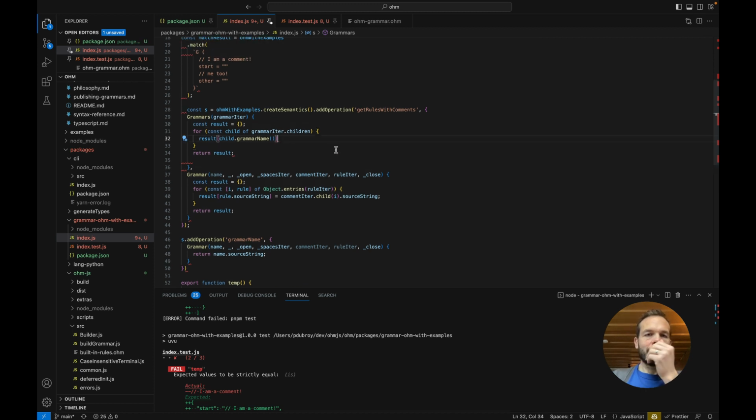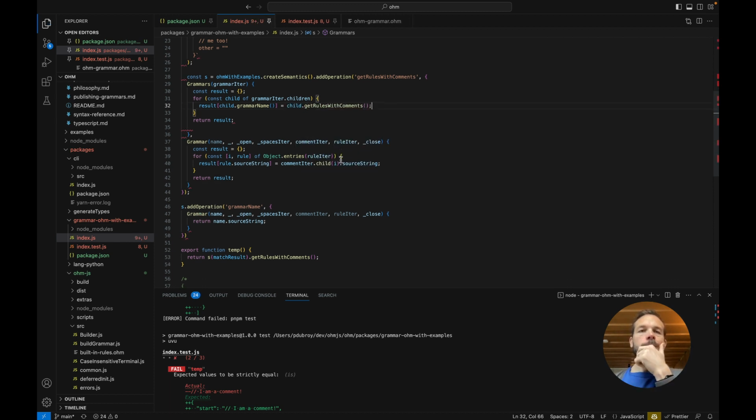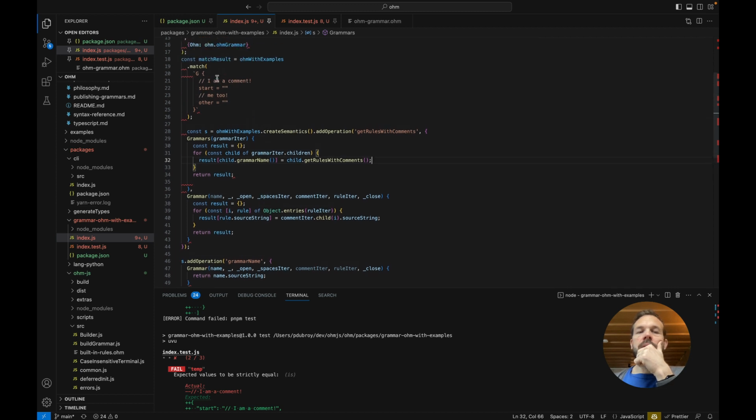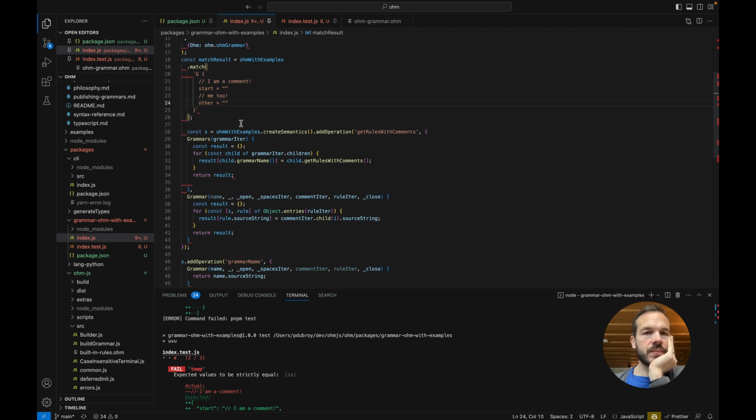So, right, okay. So the result at grammar name is child.getRules with comments. Okay, so now we're actually, even though I said we weren't going to worry about it for now, I think it's simpler to just already handle the case of multiple grammars.